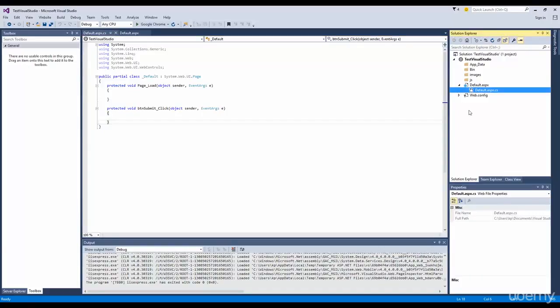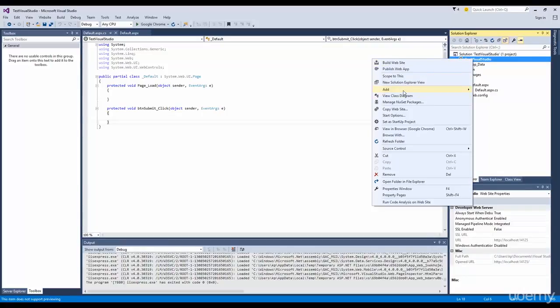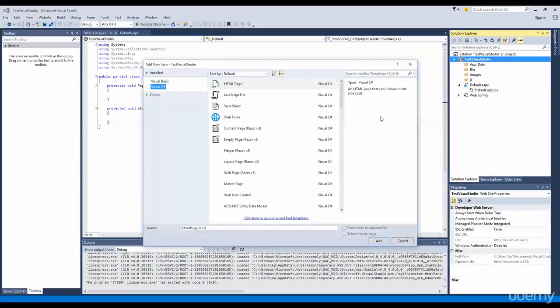Now, to show you the example, right click, hit add new item, and then check for master page, and here it is. You can just let it be with whatever name Visual Studio suggested and hit add.